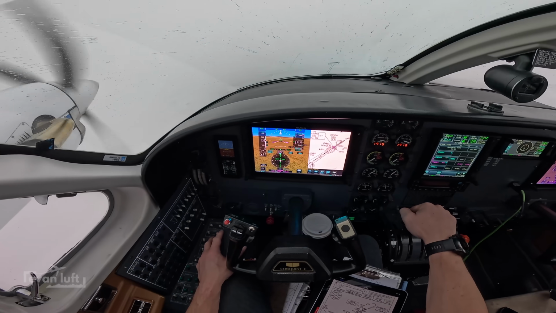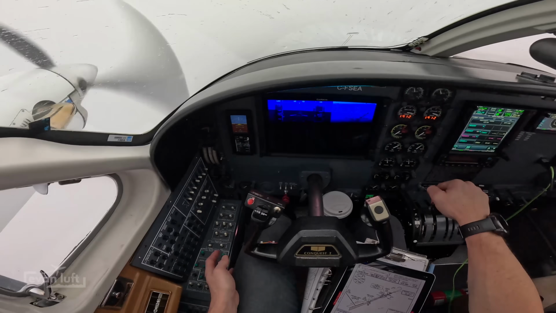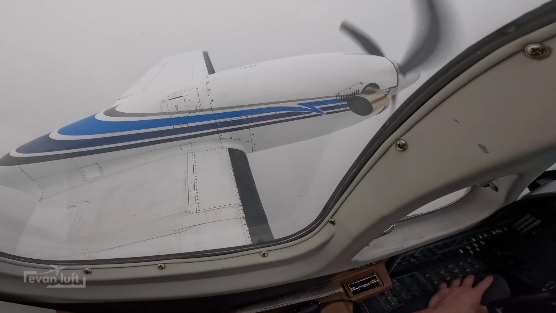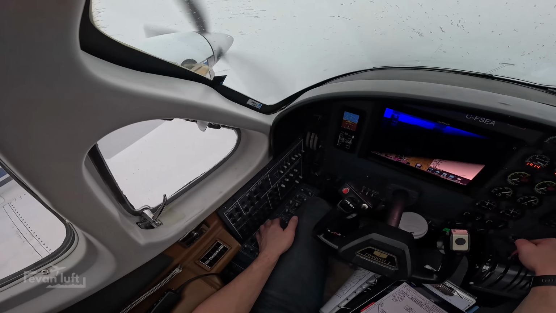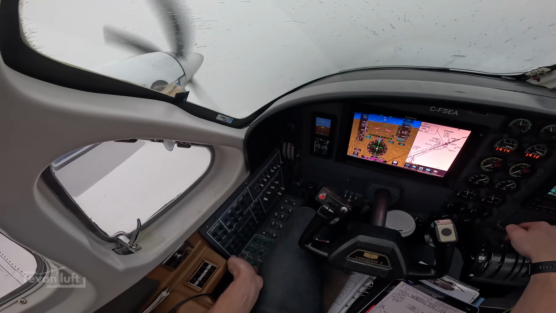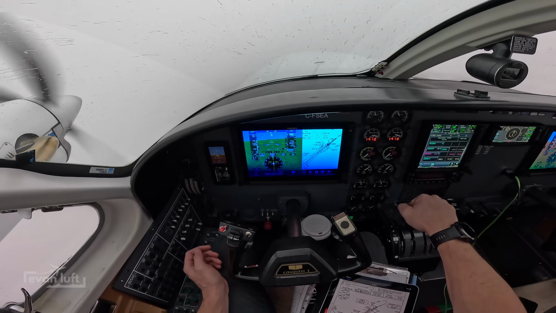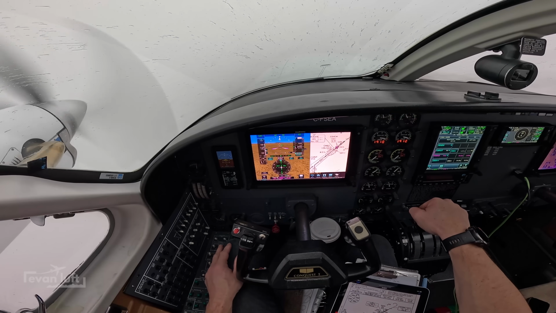And because we do have a little bit of ice on the windshield here, it looks like a little bit of clear ice actually. We're going to cycle the de-icing boots to make sure that we get rid of all the ice off the tail and the leading edges. You can see the boots just inflated there, and there wasn't much ice on there. A little bit of clear ice though. But better to be safe than sorry. Cycle those boots in case there's big chunks on the tail that we just can't see.